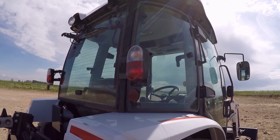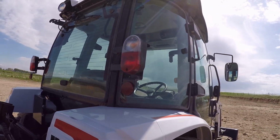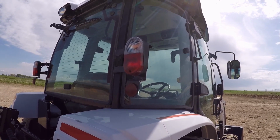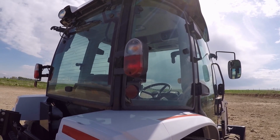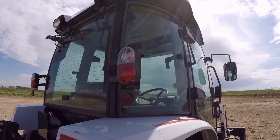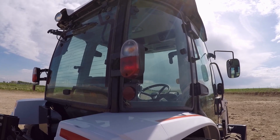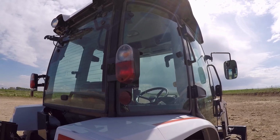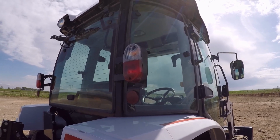But same thing happened with this tractor. There's something shorted out in here, and instead of replacing it, I just said screw it and disconnected it. So the tractor will still run, but that isn't hooked up, and maybe one of these days I'll get the dealership to order me one. But just kind of goofy, and it was the same side on both tractors, so I don't know what would be causing it, but that was something to watch out for, because it'll pop the circuit breakers inside, and you will not be able to start the tractor.